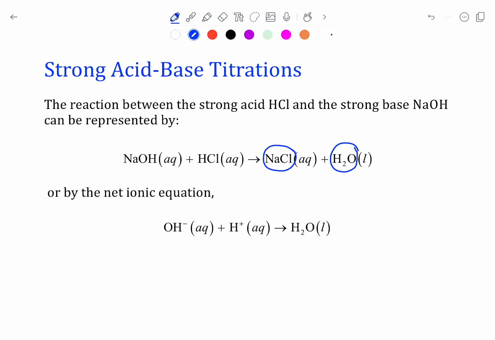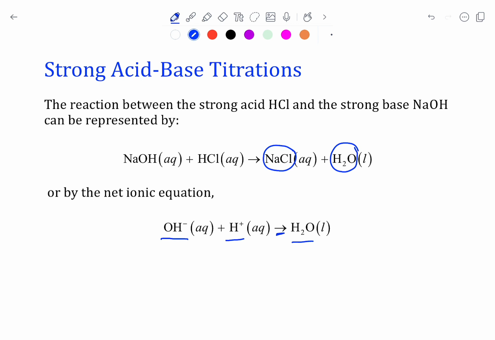If we were to look at this as a double replacement reaction, which acid-base reactions are, they are a special type of double replacement, we can define our net ionic equation, aka the ions that are participating in the chemical reaction. Okay, so the two ions that are participating in that chemical reaction are OH minus and H plus, creating water. Since this is both a strong acid and a strong base, we know that there is no equilibrium happening between them. They are strong acid, strong base, so they fully dissociate in water or in solution. So they're able to make this net ionic equation with a one-way arrow.